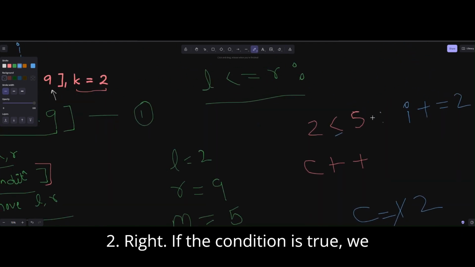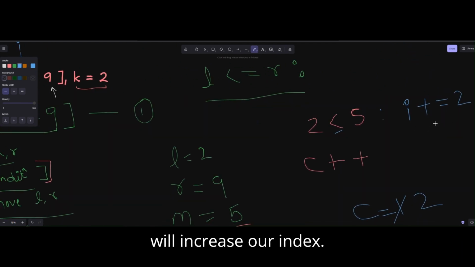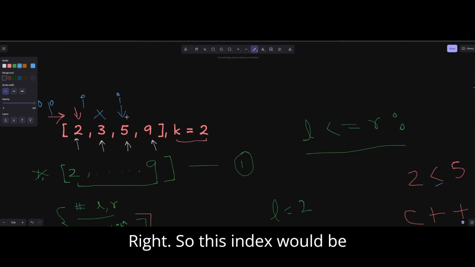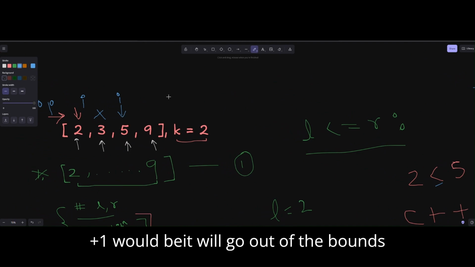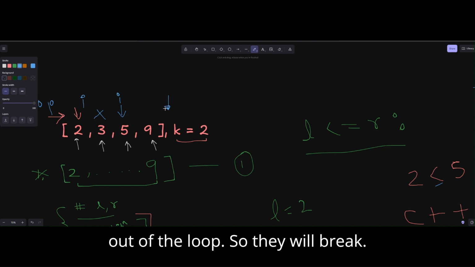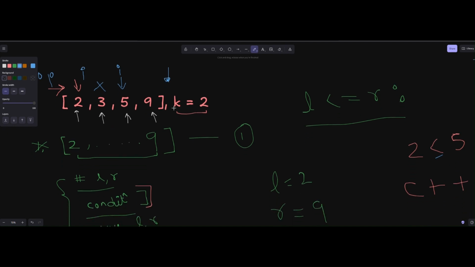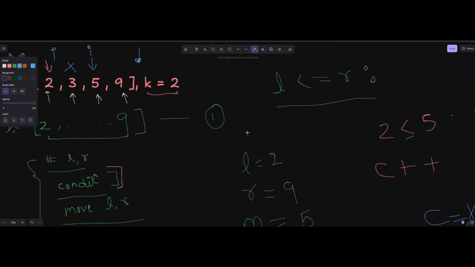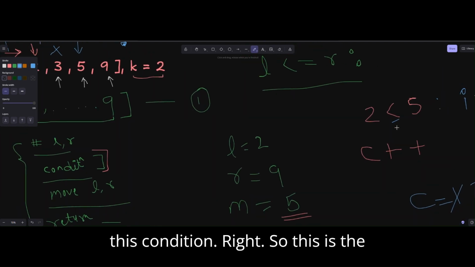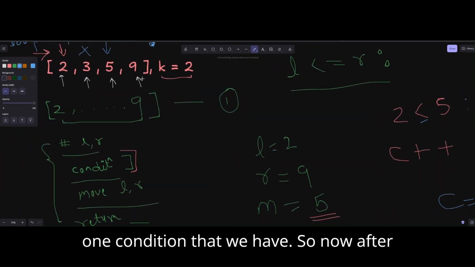If the condition is true, we increase our index. So index plus 1 will go out of bounds, out of the loop. So we will break, right? So this is the one condition that we have.